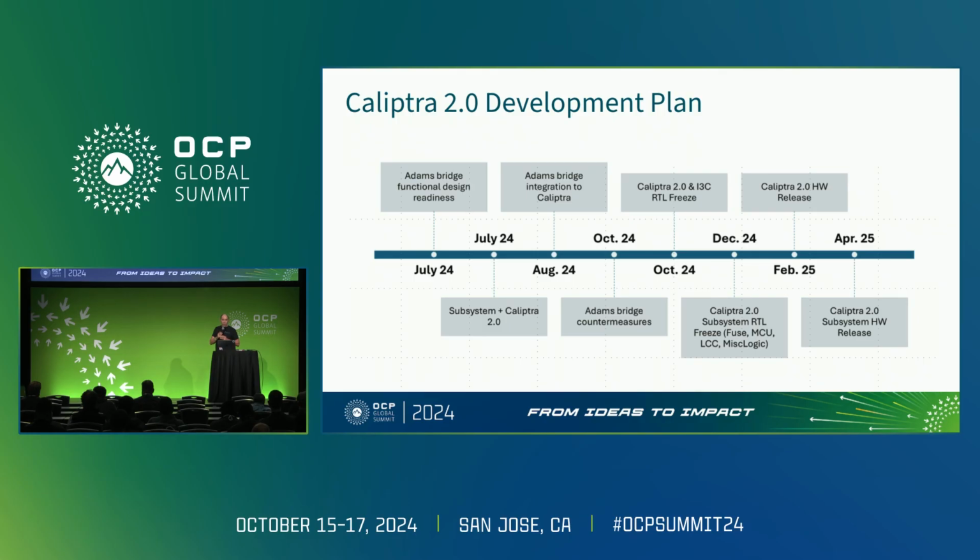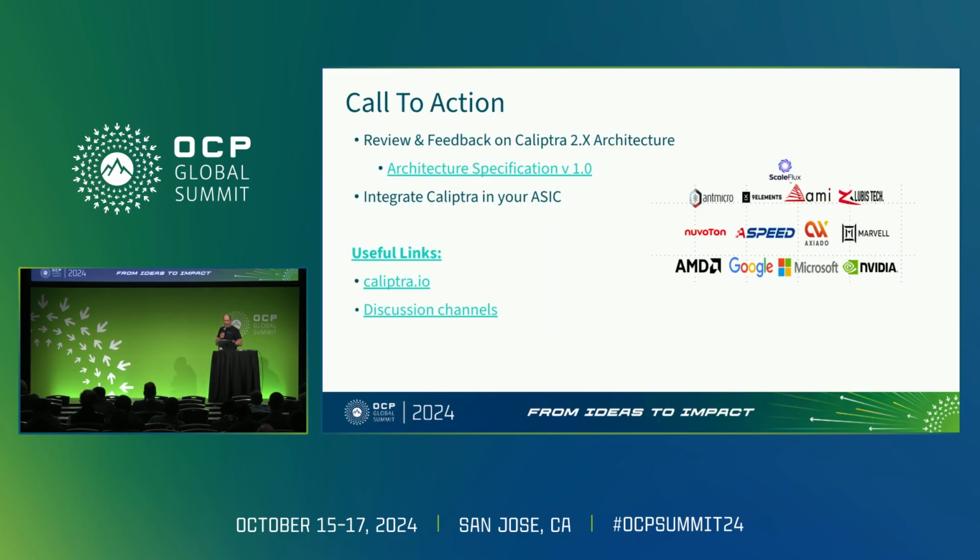The reason why we're doing this on this schedule is that it's critical for us to land a full Caliptra core with PQC and with subsystems for those who want it, for chips that are taping in Q1 25. There's a lot of chips that are taping in Q1 25 and taping out a little bit later. These are some of the partners who are contributing to it and some of the companies that are taping out chips with Caliptra. Some of them, obviously, the tech founding companies, Google, AMD, Microsoft, and Nvidia, but also others.